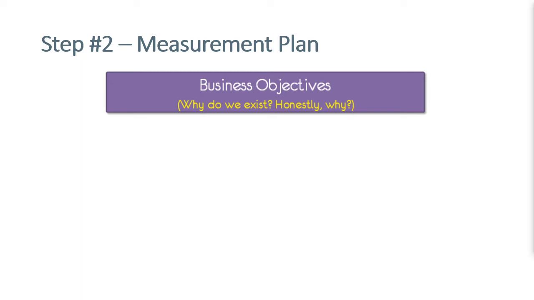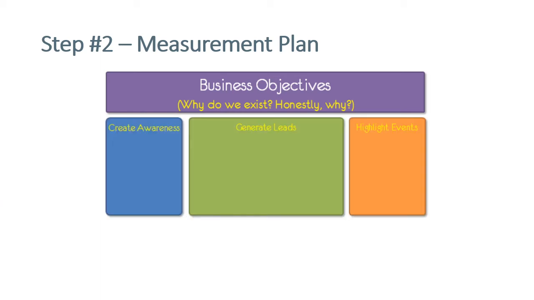But these objectives are not necessarily related just with online. These objectives are just general objectives of the business, like the reason why that business does exist. Then the next step is, what kind of goals or objectives can a website or mobile app, or let's say online presence, help achieve.